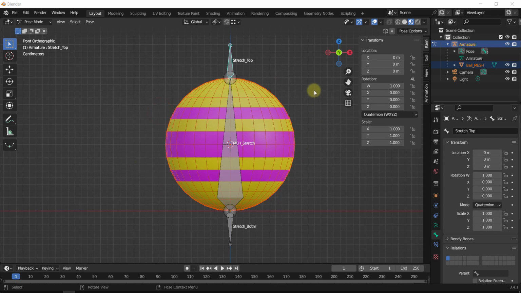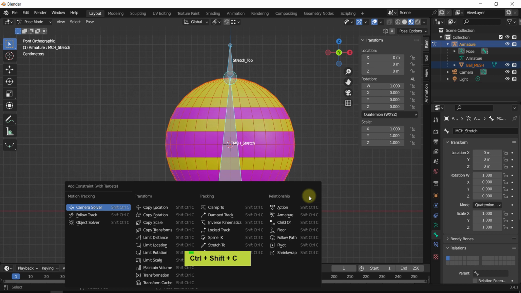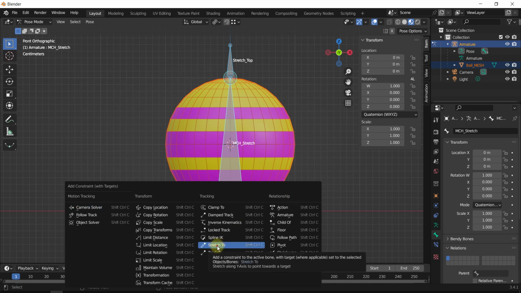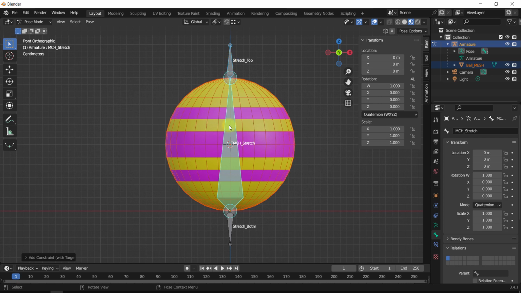So what we have to do is somehow rebuild the connection. Now, how to do it? So here's the bone selected, and selecting this guy, and Ctrl Shift and C will bring us a constraint panel. So we are in pose mode, and we are assigning a connection, and that connection will be a stretch 2. Okay, so stretch 2. So this was the first selected. This is the other that's selected.